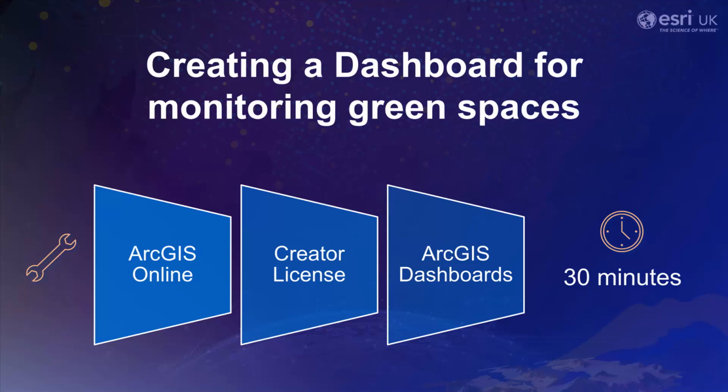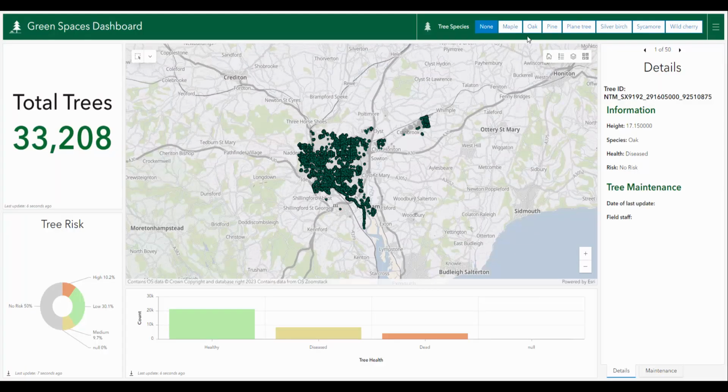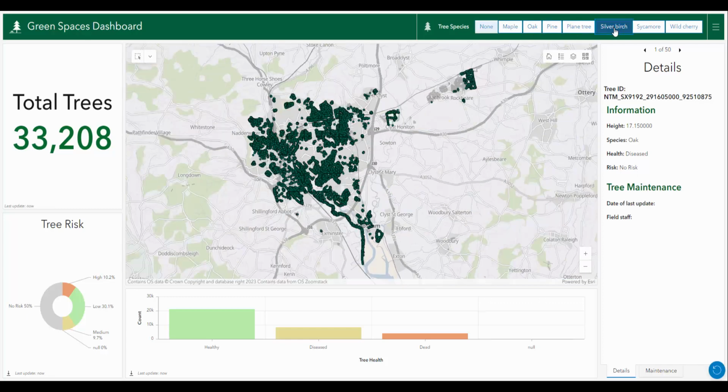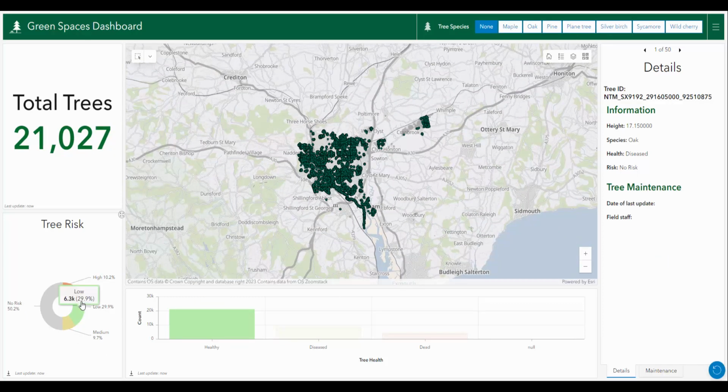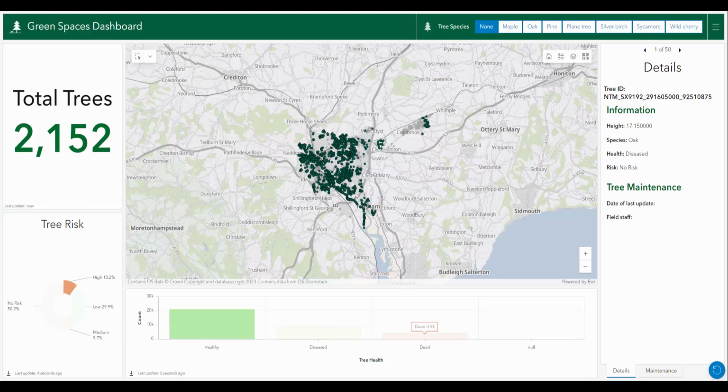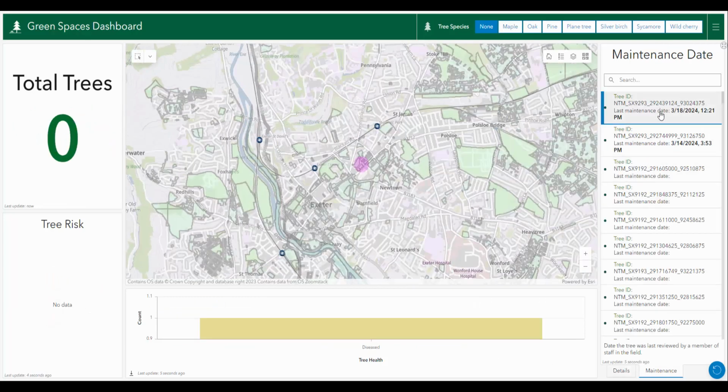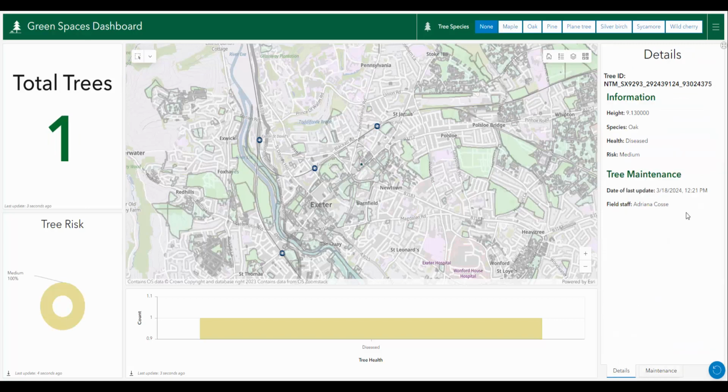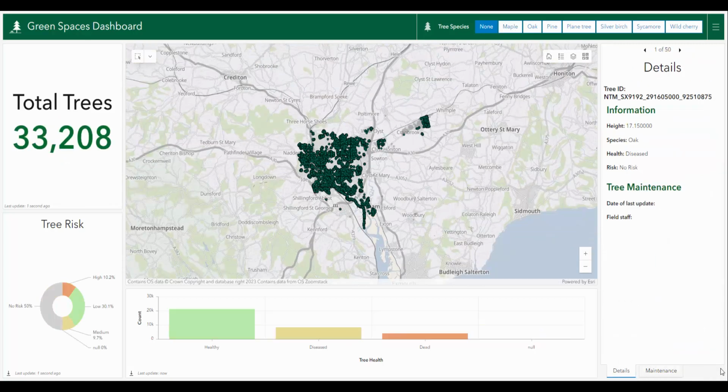To create this final dashboard, it took me around 40 minutes from start to finish, and it will automatically reflect any changes that are now made to the underlying data. For example, the health or risk of a tree will update as our field staff conduct their annual tree preservation orders. It's worth noting, once you have made this dashboard, you won't need to remake it again. So although it takes longer to set up in the initial stages than other applications in ArcGIS Online, you won't have to continue updating the dashboard or the data as it's automatically done when new data is added.